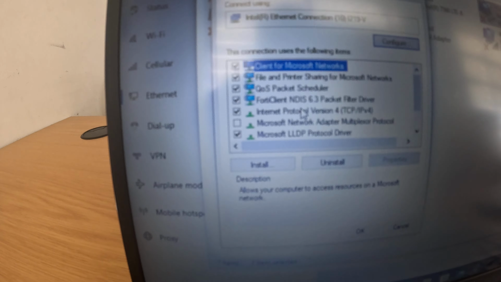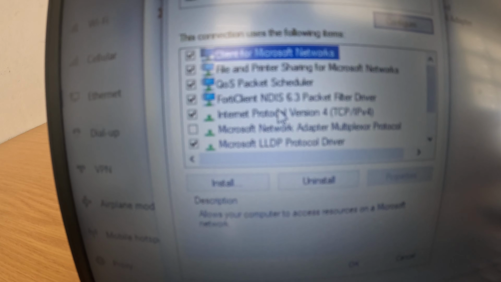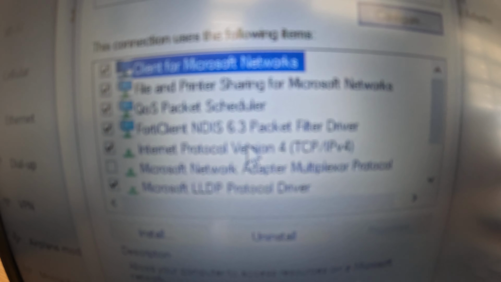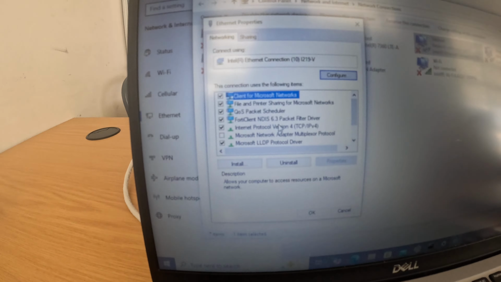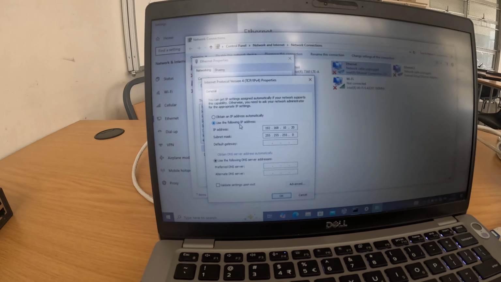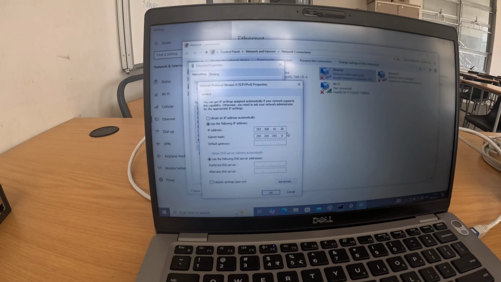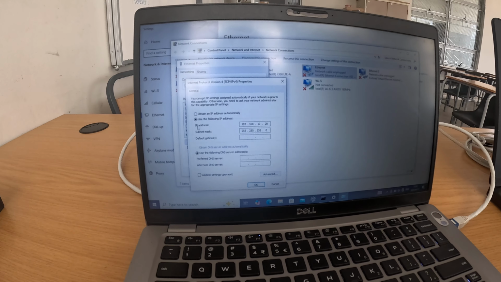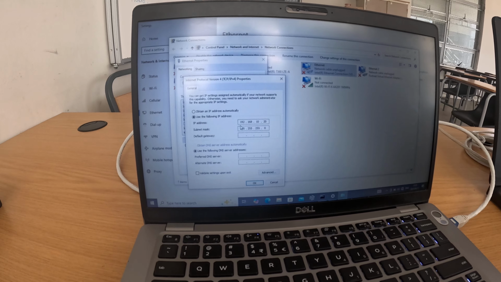Then I'm going to go to Internet Protocol version 4 (TCP/IPv4) and double click on it. I already put in an IP address.